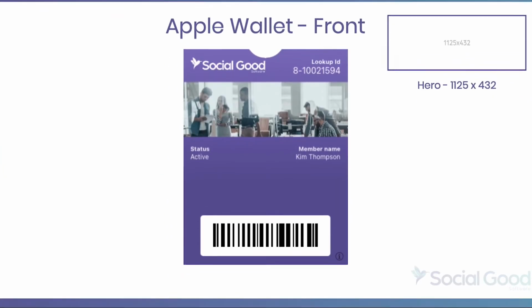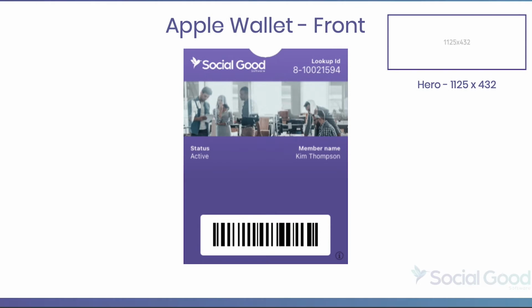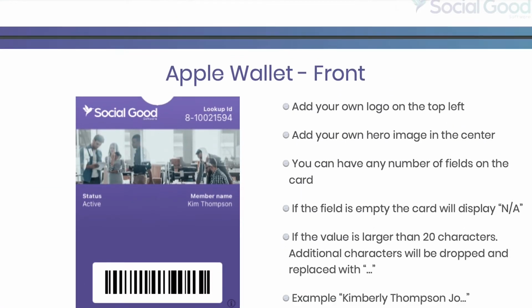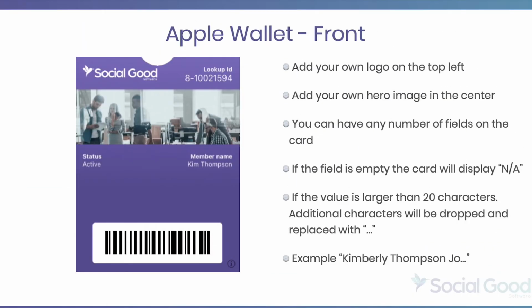Here's the Apple Wallet front as well, and you can have this hero image, which can be 1125 by 432. And this image is the one that's shown here for the card itself. Let's take a quick look at the specs of the card. So if you go here, you can upload any logo that you like. And you can also upload any hero image, which is this image here.